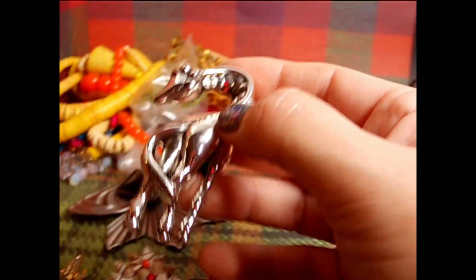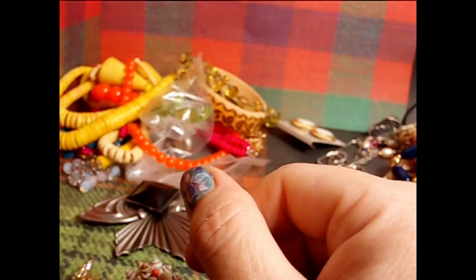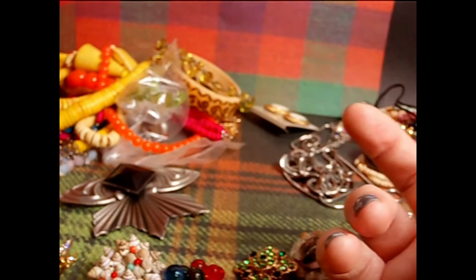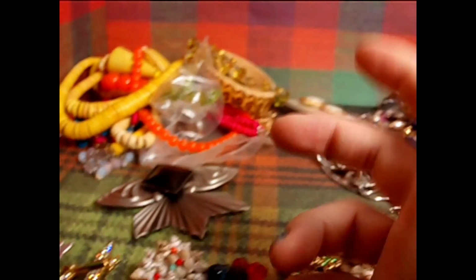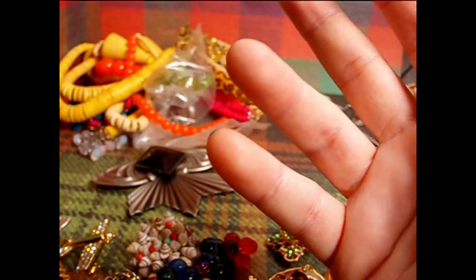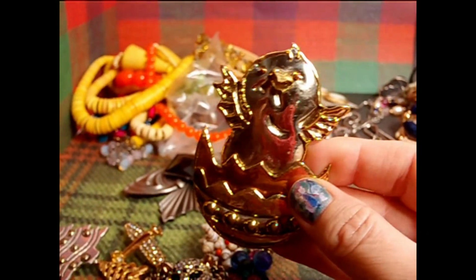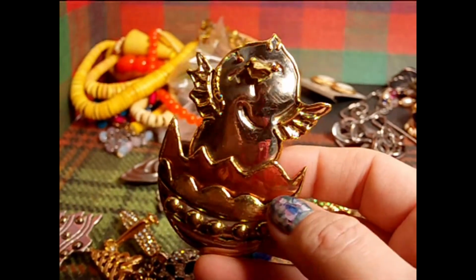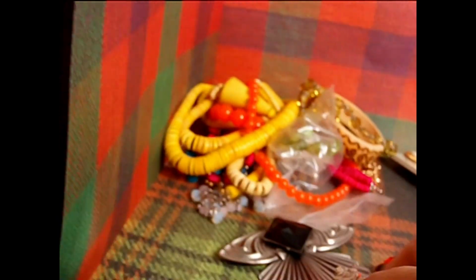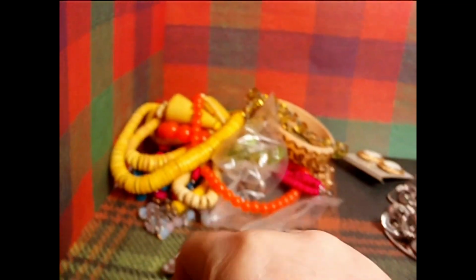Some people do just water and soap. Some people don't do anything. There are some jewelry wipes that you can get. I just find that alcohol, although sometimes right now it's not the easiest to find, with a towel is cheap and disinfects and cleans it, and it's pretty safe for it. So that's what I do. All my stuff is pretty much disinfected, I guess. It's been sitting for so long in the box, and then it also gets wiped off. So that's kind of nice. So just thought I'd let you guys know.